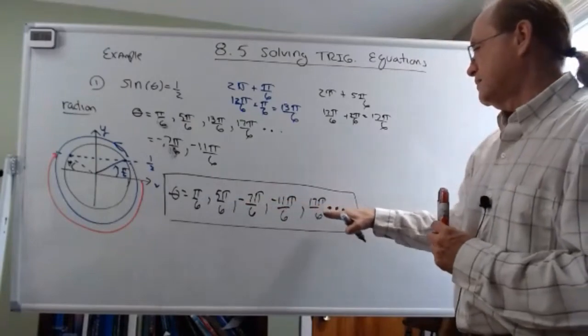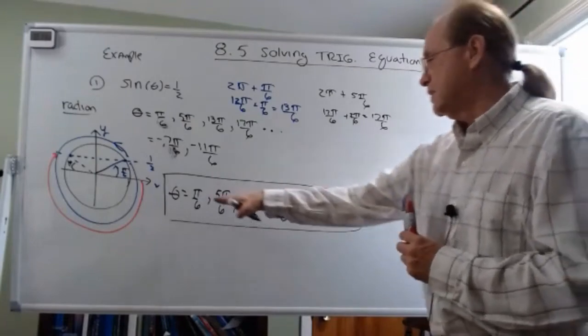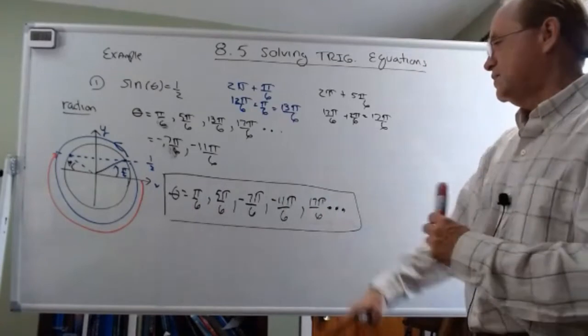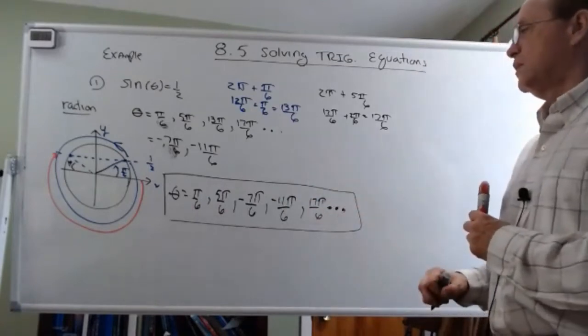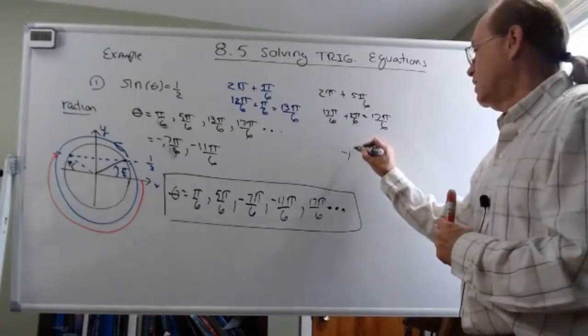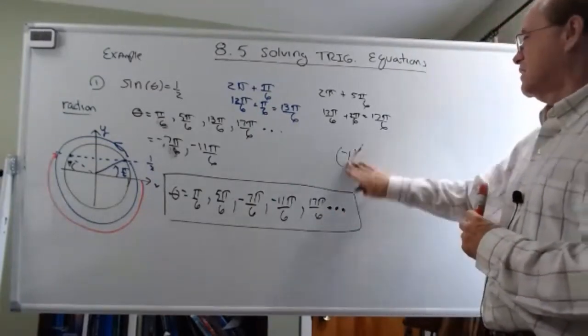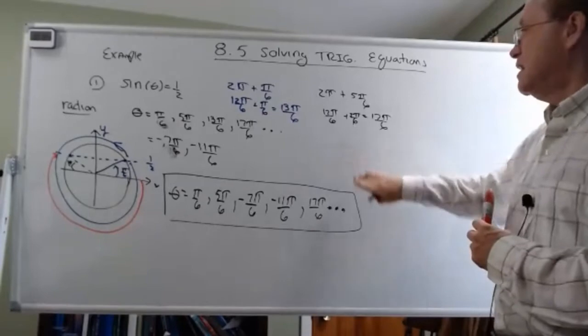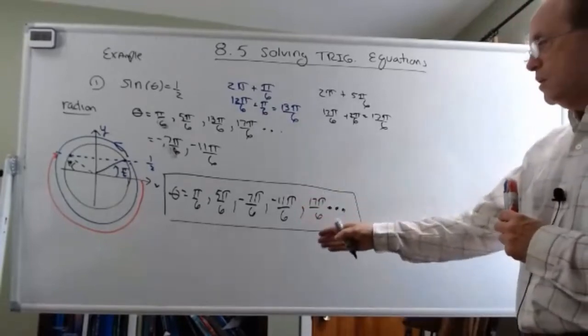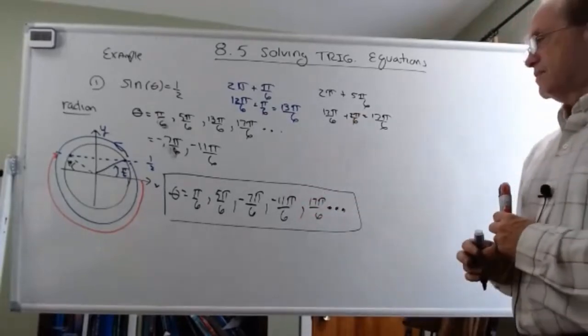7, 17, and I'd set up a way of doing that, and 5, minus 11. I'd do a plus and minus sort of thing. I'd have my minus 1 to the i sort of thing for that, and 2 things. But I'm not going to do that. It's just too complicated. But at least we show that we know we can keep going on forever.